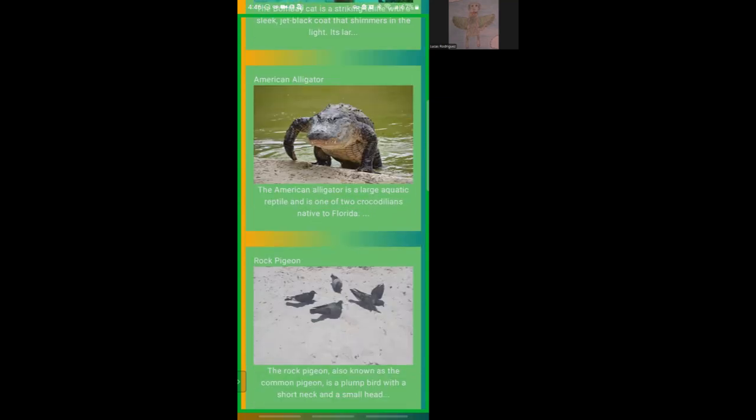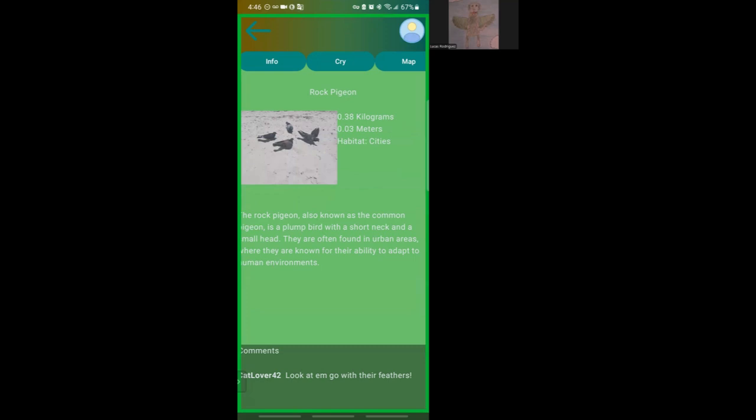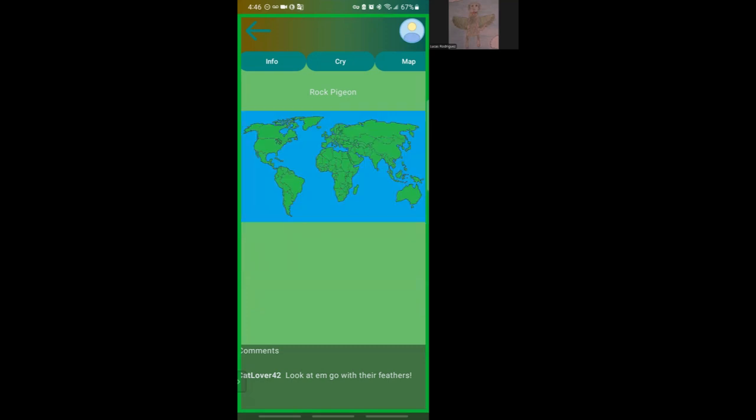So let me go to the rock pigeon and check the map. I can see here the map is just a picture of the countries.